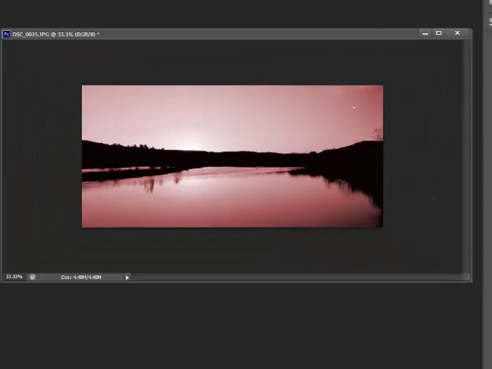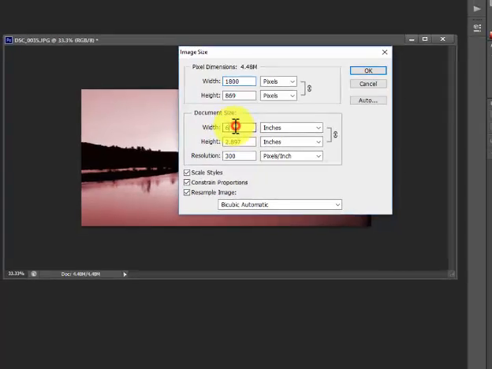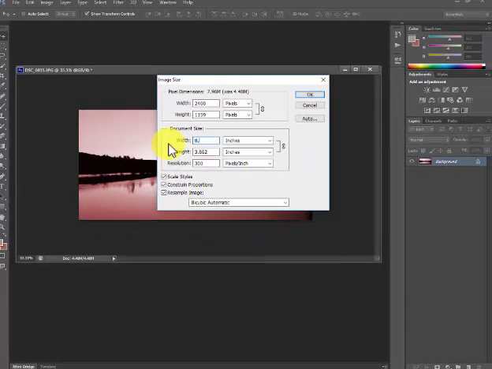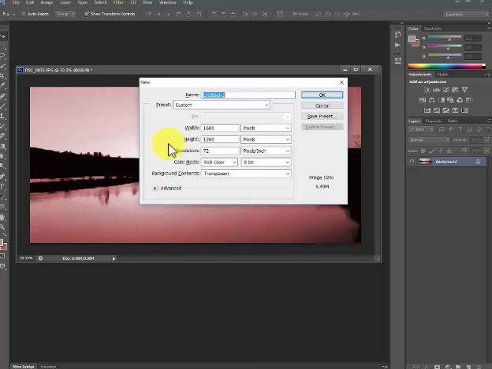What I'm going to do is go into Image Size. I want to put this in an 8 by 10 frame, so we're going to put it on a tinted or colored background. That way it will fit in the frame. So let's make it about 8.5 inches wide. It's 300 pixels here. We're going to create a new 8 by 10, or I should say 10 by 8.